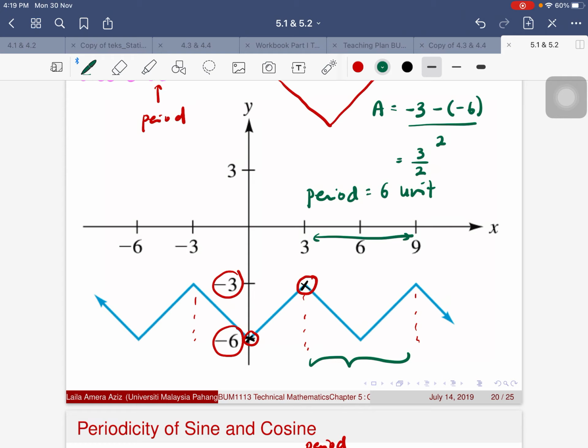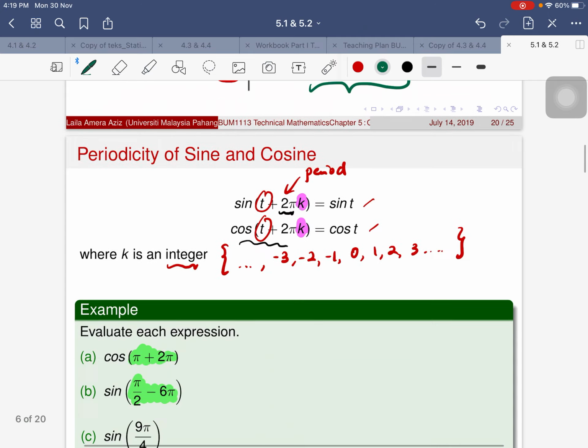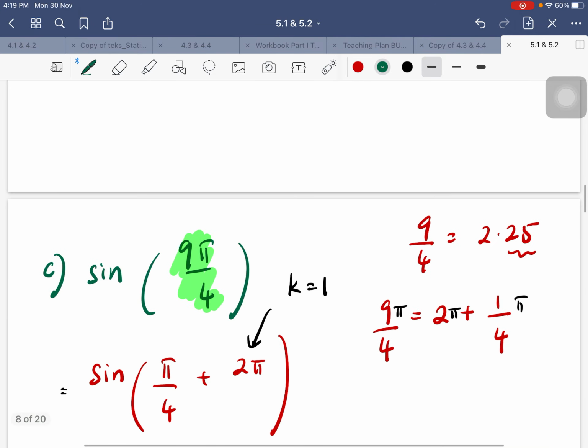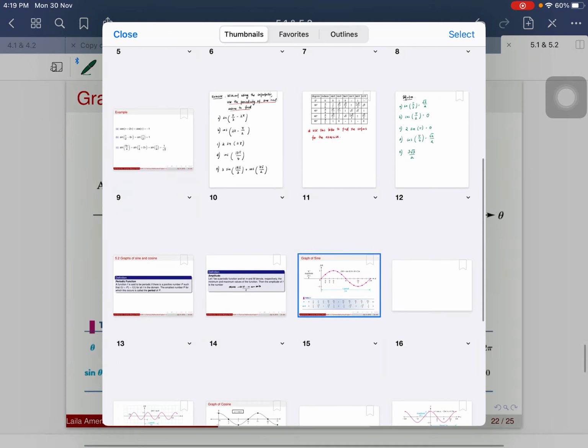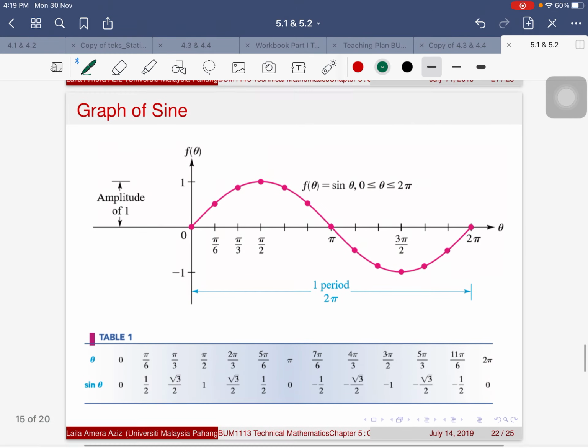Alright, so you just have to take the maximum value, minus the minimum value, and divide that by 2, and it will give you the amplitude. It's going to be very similar for the case of sine and cosine, so that is how you determine the amplitude value there as well.